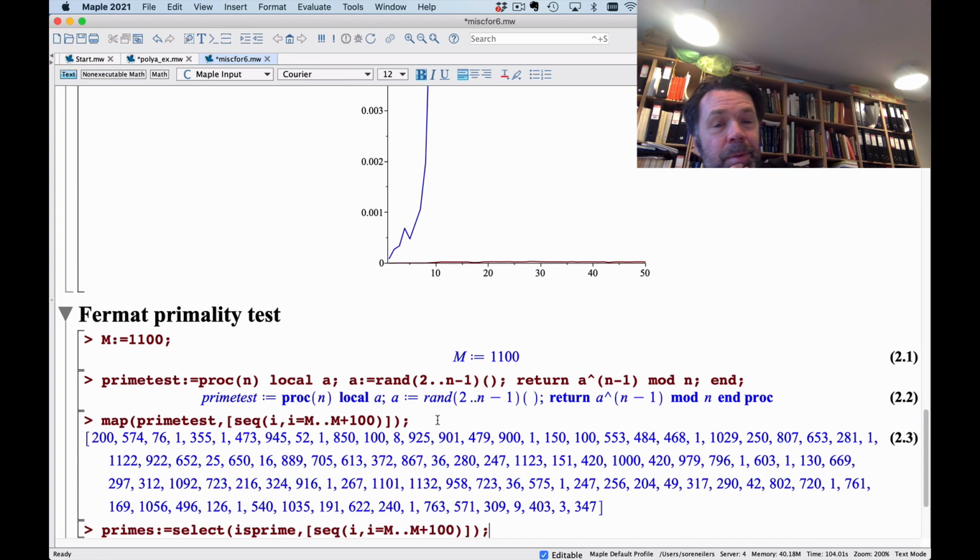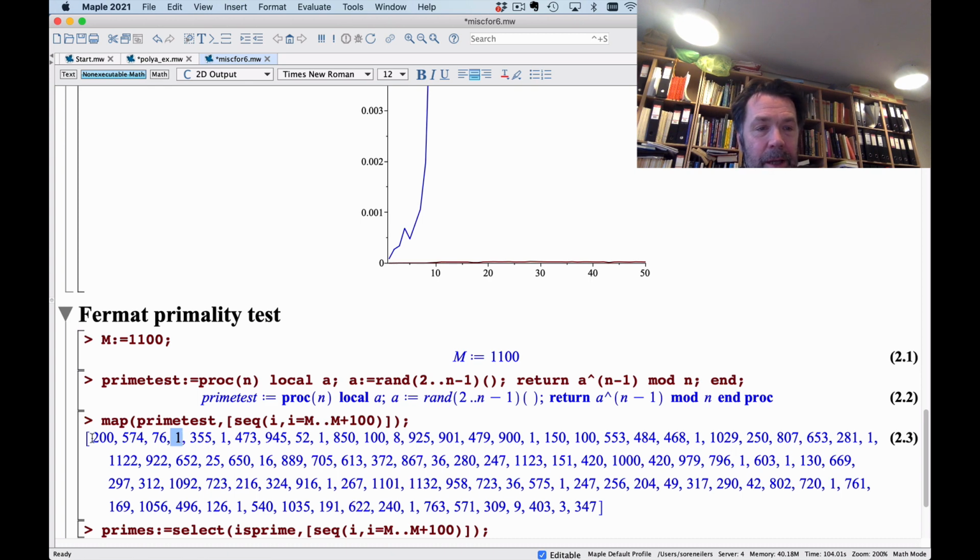I'm running through the numbers between 1100 and 1200, using my prime test. The way the prime test works is that I take a random number, that's my A. I compute A to the n minus first, and I take the remainder modulo n. As you can see, sometimes I get a 1 out, and sometimes I get something which is not a 1. If you see a 1 here, this is a number that is probably a prime, or at least it has a certain feature in common with primes, namely that when I make this computation, I get the number 1 out.